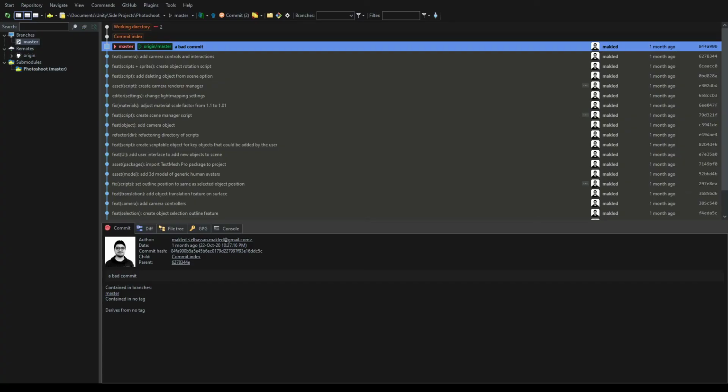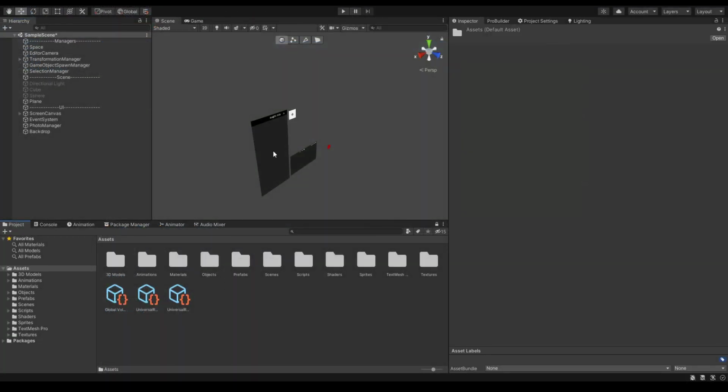Let's create our empty file again. So let's go to Unity and create our empty file again. And go to Git extensions, see our commits.